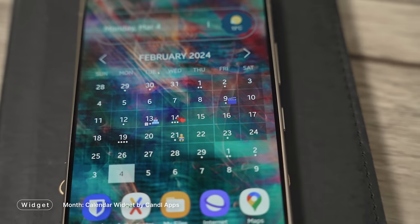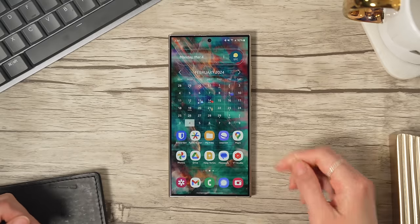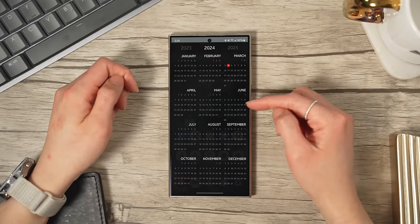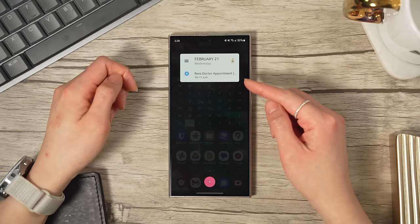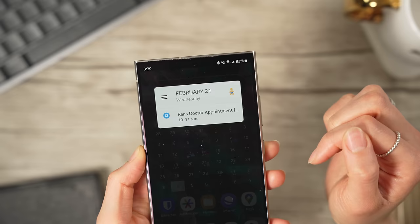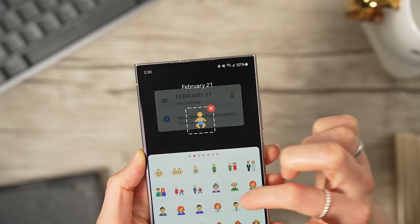Below that is a widget I've been using for years now — it's called the Month Calendar widget. It's free to use, but there's a three or four dollar one-time purchase for the pro version which gets rid of all ads and unlocks a ton of different themes. When I think of interactive widgets, this is exactly what I mean. I love that I can scroll through the different months, tapping here opens a full year view, and tapping on individual days lets you view and add events in a very slick overlay instead of jumping into your calendar app. If you're a visual person like me, you'll also appreciate the ability to add emojis right onto the calendar widget itself, so you can quickly see when something important is coming up. I have yet to find a calendar widget that offers this level of functionality and also looks this good. Below that is just three rows of apps — I'll come back to my favorite and most used apps once I finish showing you the rest of my home screen.